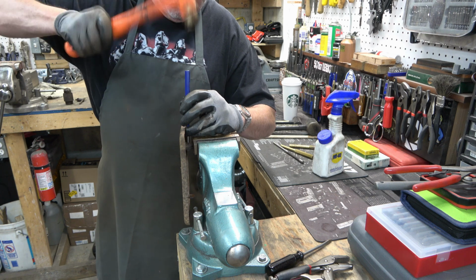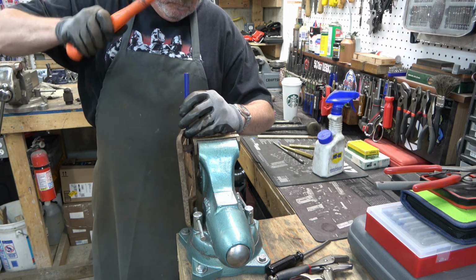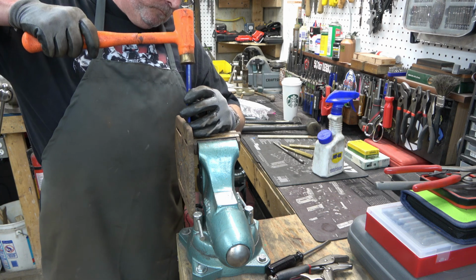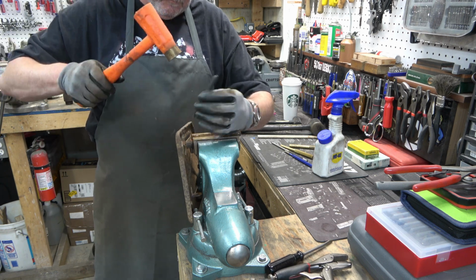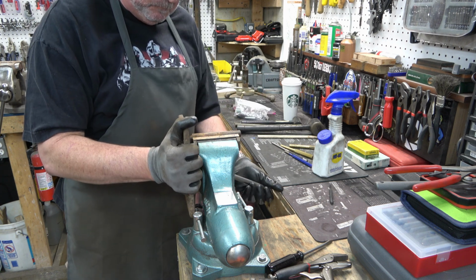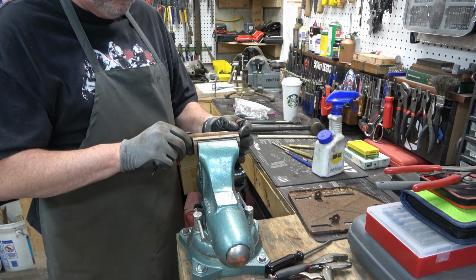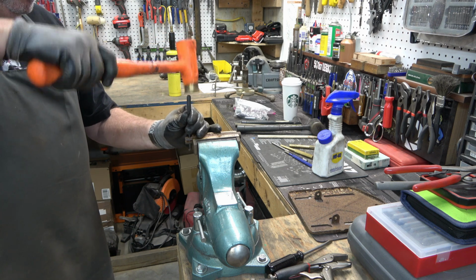I didn't have it very tight in my vise, so it's already starting to tilt. So I'll have to get that squared away, and then I believe I end up using a slightly smaller punch. There, that roll pin is coming out. You can see it coming out the bottom. We've already cleared it enough that we can go ahead and pull the motor mount off of there. There we go. So now we just need to finish knocking that roll pin out of the rod. And we're done.